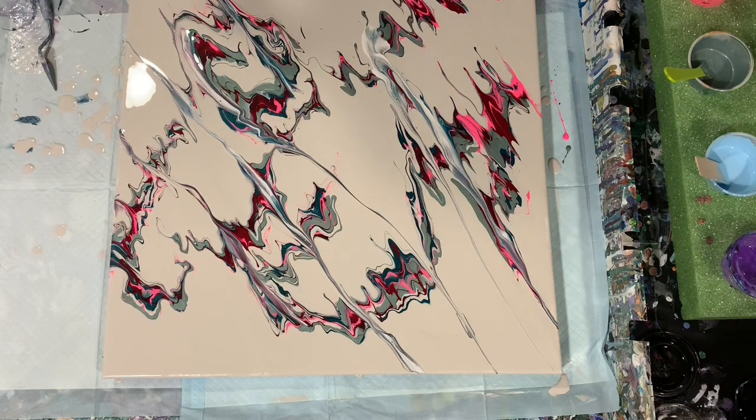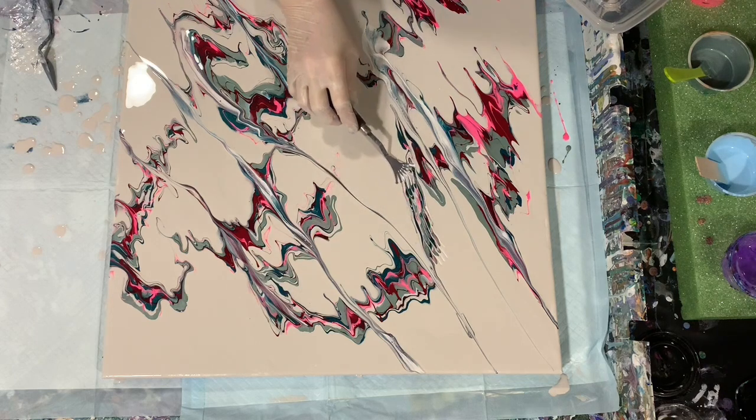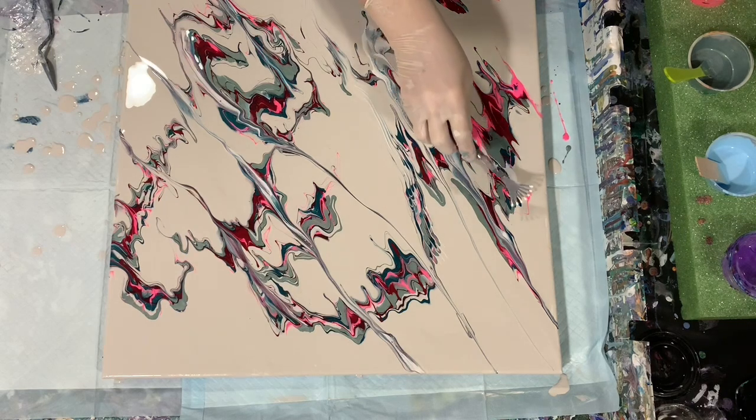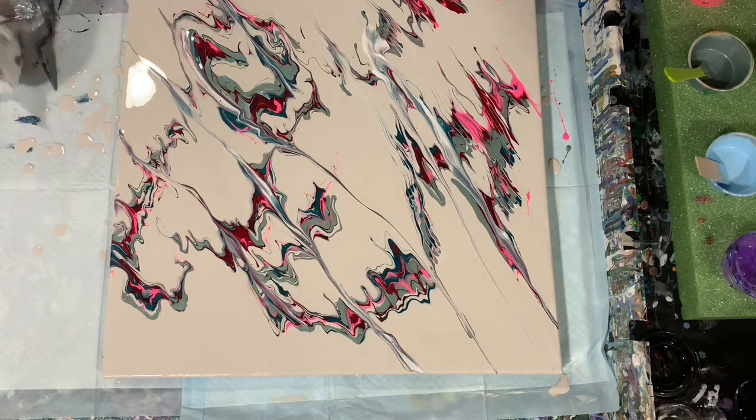Okay, I'm going to use a different palette knife here. Going to use this little one. See what kind of effects I can get here. And see why just playing with this is so much fun.